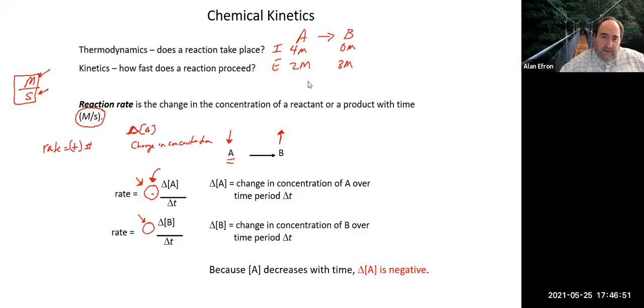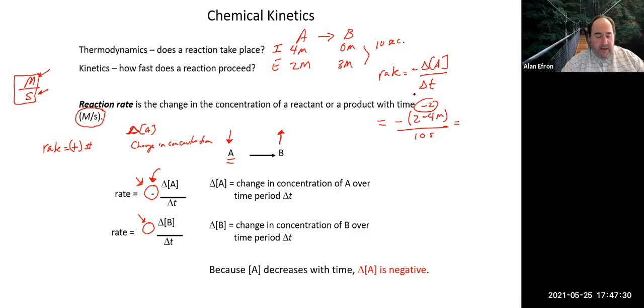So for example, if we look at the rate, let's just say this was over like 10 seconds or something like this. We could do the rate is equal to minus the change in the concentration of A over the change in time. And if we do that, what we will see is minus change in concentration basically is final minus initial. So our final for A was 2, our initial was 4 molar, and that would be over 10 seconds. And most importantly, when we do this subtraction part here, we get a -2, and negative and negative turns our rate for that reaction into a positive number of 0.2 molar per second.